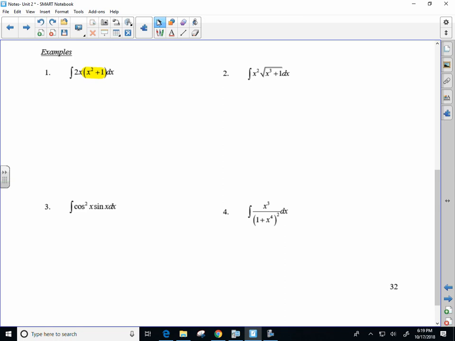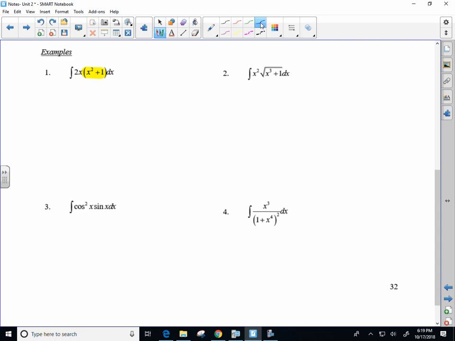All right? Another thing that we keep an eye out for with substitution, especially with polynomials, is whatever we're going to define as our u should be of a higher order than what is not going to be defined as a u. All right? Higher order means higher power. So I wouldn't take a power of 1 to be my u. I want my powers to be 2 or more, something substantial.